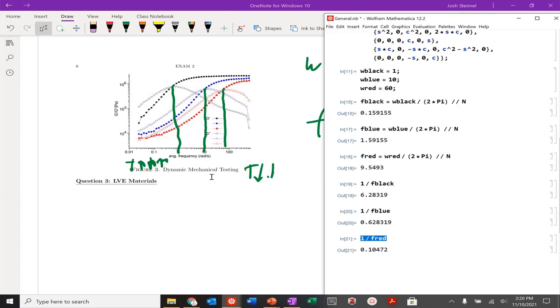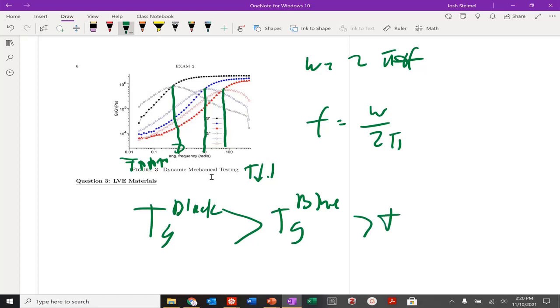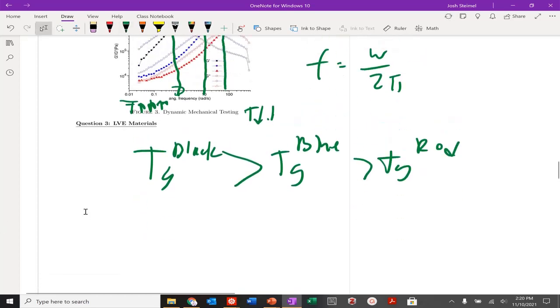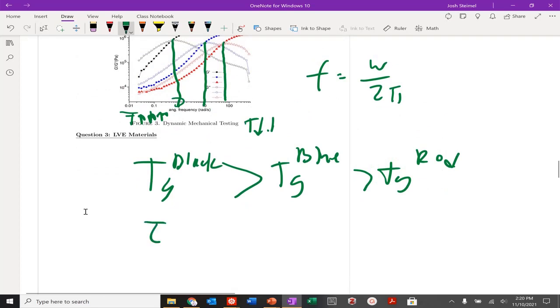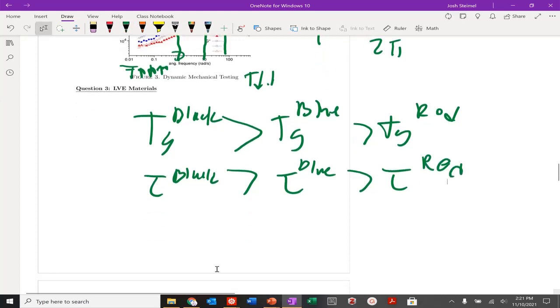So we can kind of see here, this is a very, very low relaxation time, or you can also think about this in temperature here. So low temperature here. So my Tg, or the glass transition, when we switch from viscous to elastic, all those good things. So very, very low glass transition temperature, higher glass transition temperature for the black guy here. So I know that the Tg of my black is greater than the Tg of my blue, which is greater than the Tg of my red. I also know that the relaxation time, tau of my black, is larger than the tau of my blue, which is greater than the tau of my red. So makes sense. The longer the relaxation time, the longer it takes the material to relax back.